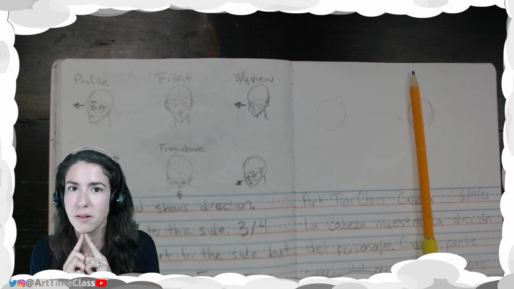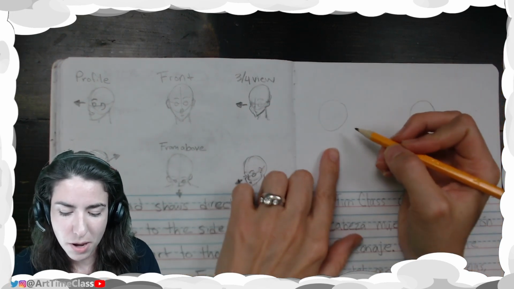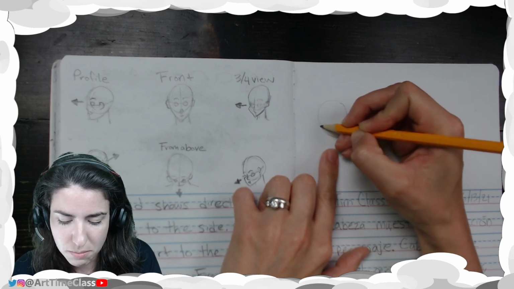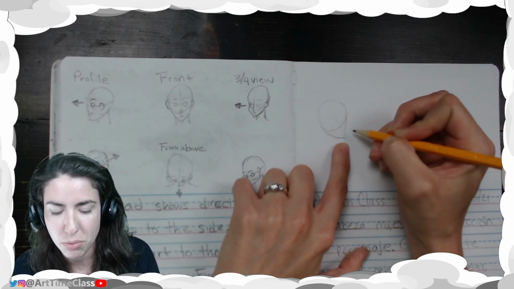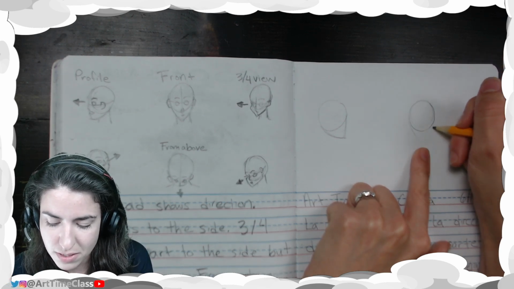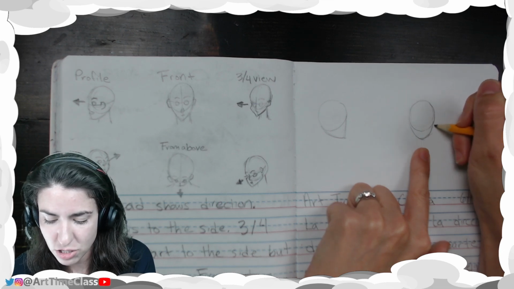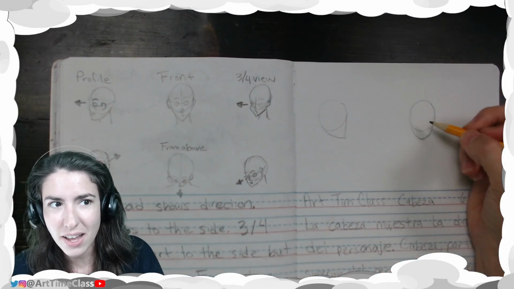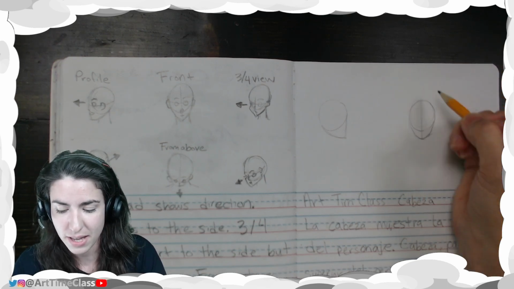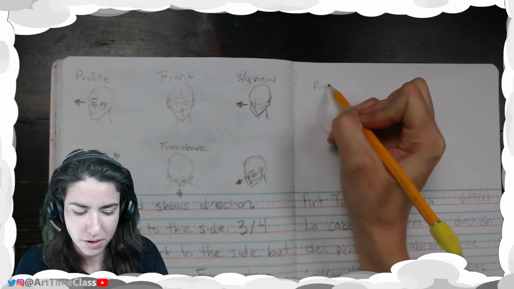we're going to draw in the bottom line, which is like the chin and jawline. For my profile, that's going to come down and over, kind of meet it right there to an almond type point. For the front facing, it's going to come from both sides, coming down and around, similar to a U or a V letter shape. Now that I have that, I'm going to draw a straight line down the center of the front facing head. I'm going to go ahead and write front and profile here.